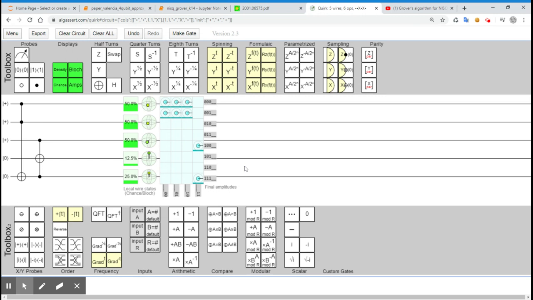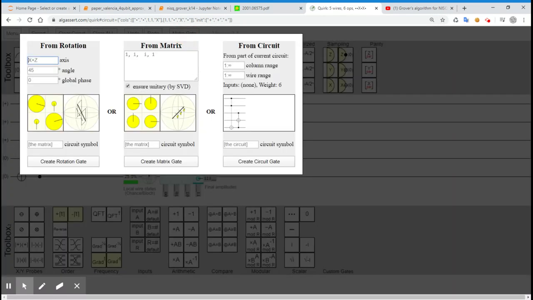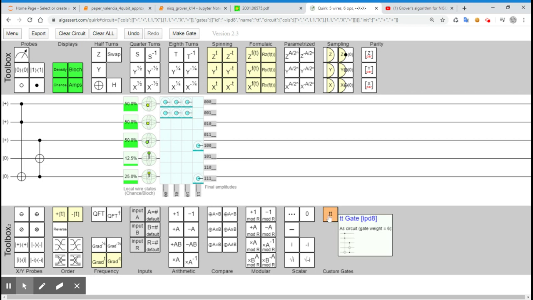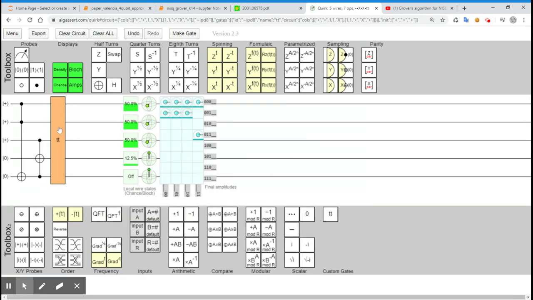What happens if I duplicate these, right? So let's say I'll basically make a gate out of that, and I'll call it TT. And so if I do that again, what's the expected behavior?